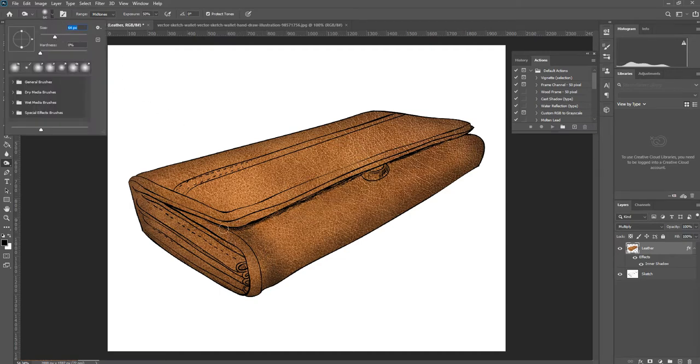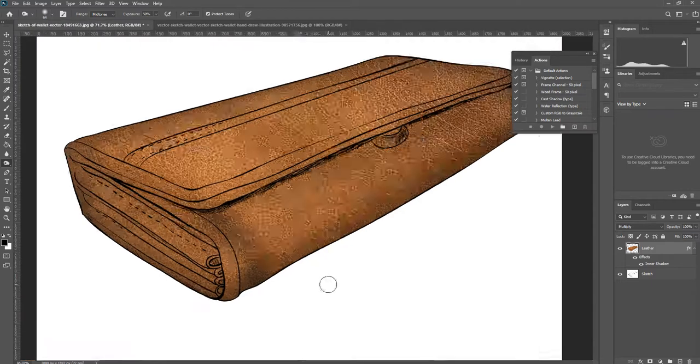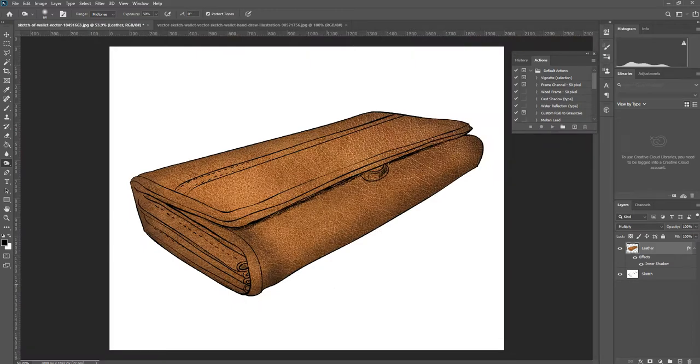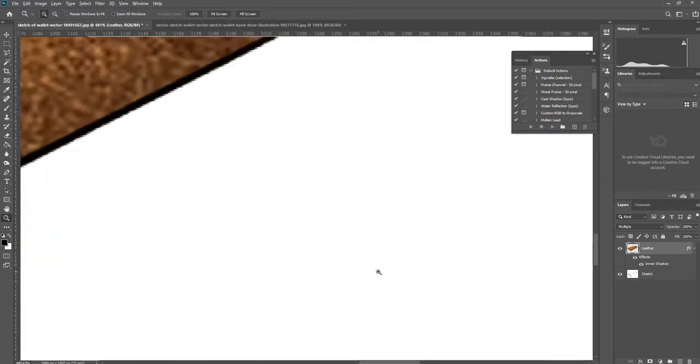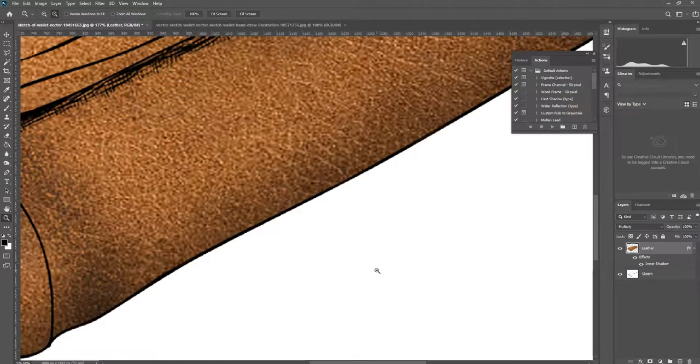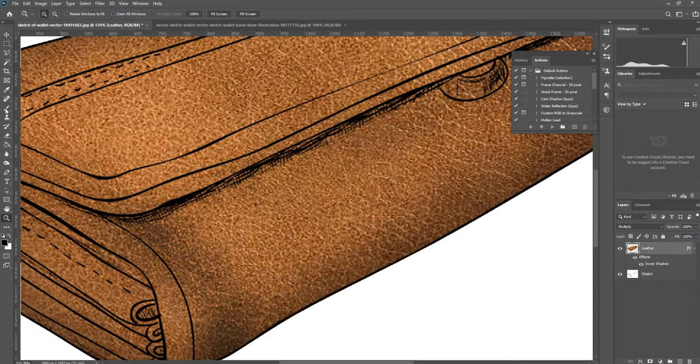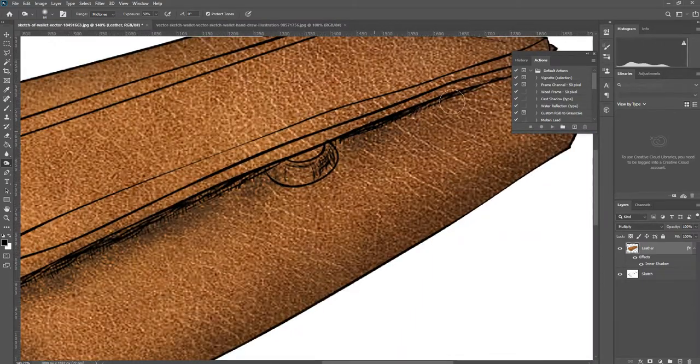Maybe smaller. And we can hold on your Alt key and use your middle mouse button. You can zoom in and you can zoom out. Or you can just use here. But I prefer using the Alt key and the middle mouse button to zoom in and zoom out. Alright, let's go back to the burn tool. I hope this part could have some shadow, and also this part as well.